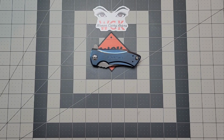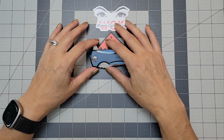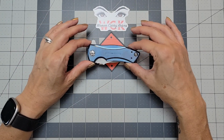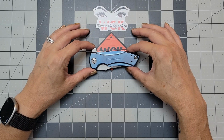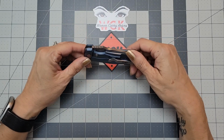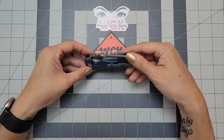We have the pleasure of knowing and being able to hang out with Napster Ninja, who is absolutely awesome, Waylon. And we got together with him recently. And this is one of the knives that I have. This is my most recent knife that I've gotten. And I have a thing for ZT. I love ZT knives. And when he pulled this one out, I just went, oh crap, that's going to have to be mine.